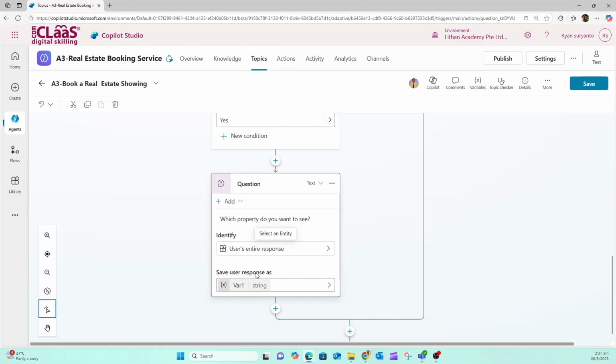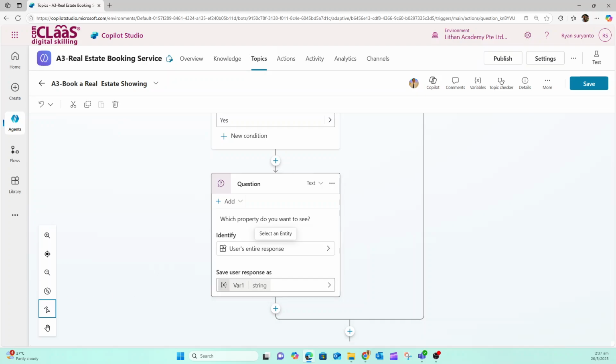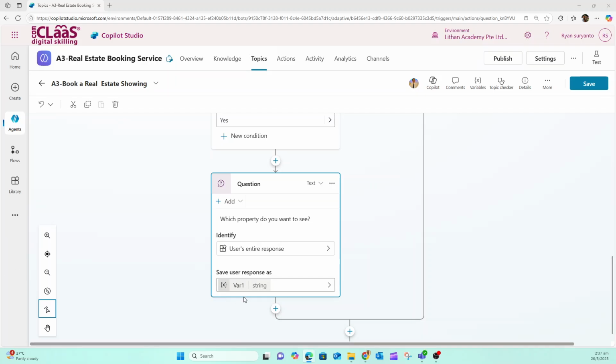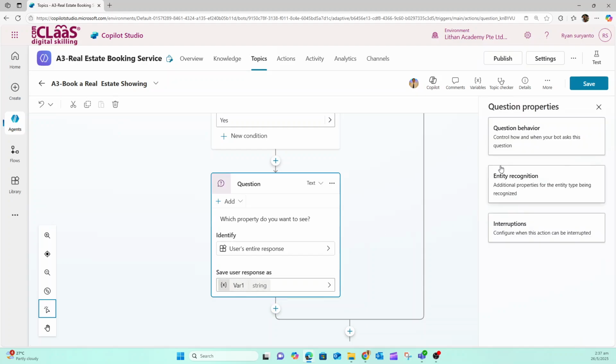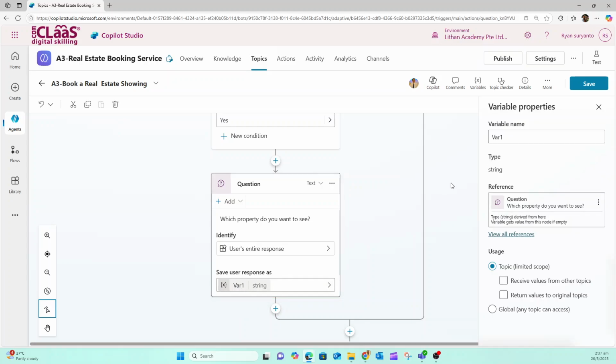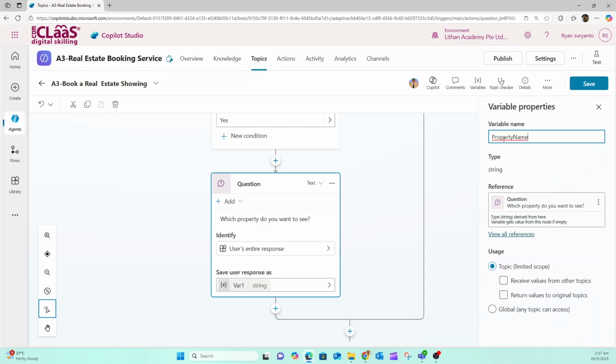Then in the variable, set the variable name to property name. Change the variable to property name. Okay, enter.